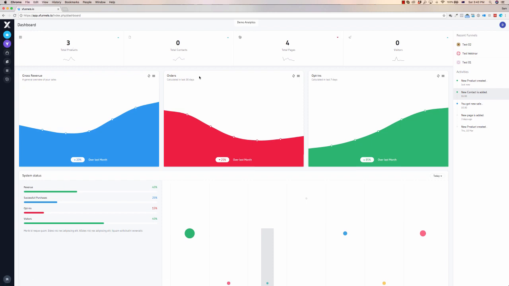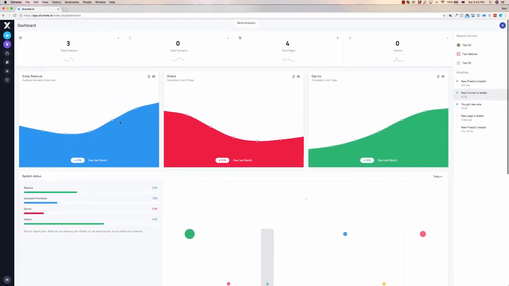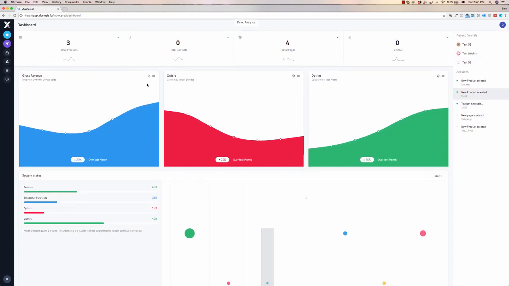Okay, so this is the dashboard. Within the dashboard, as you can see, we've got a bunch of different analytics. Now, something that you can do with this is the ability to add products and sell them. So if you're making a sales page, you can add a product in, if you've got a certain product, and take payment for it via Stripe and via PayPal.